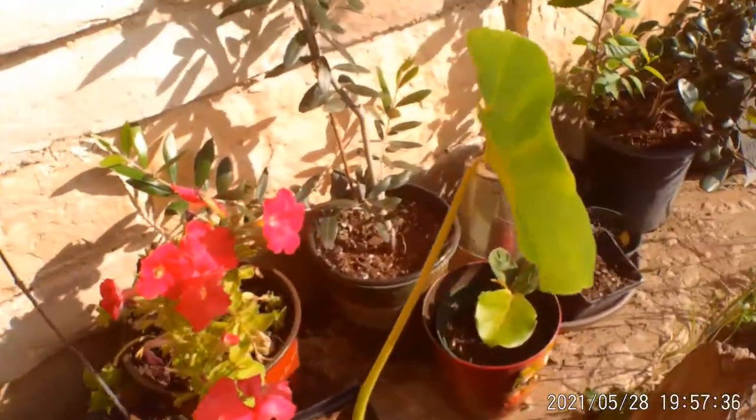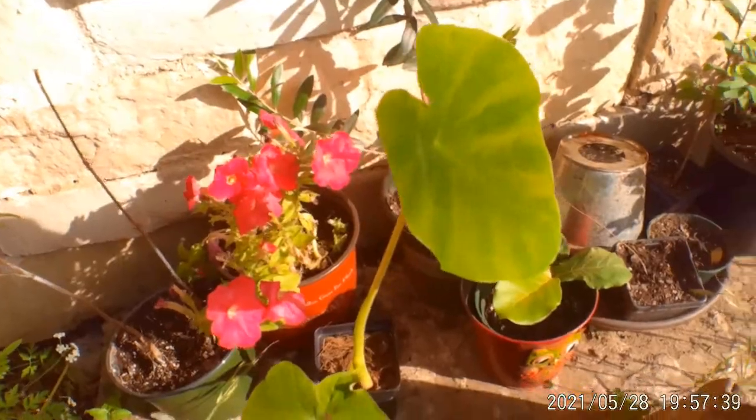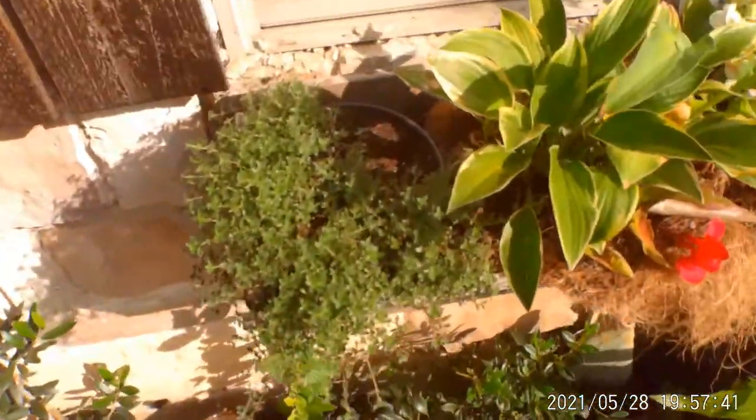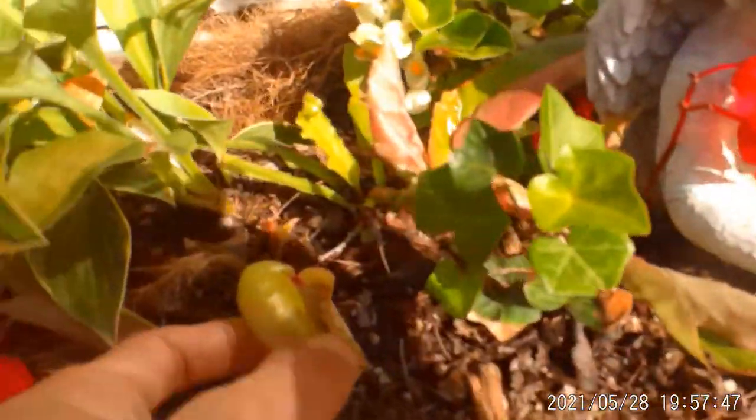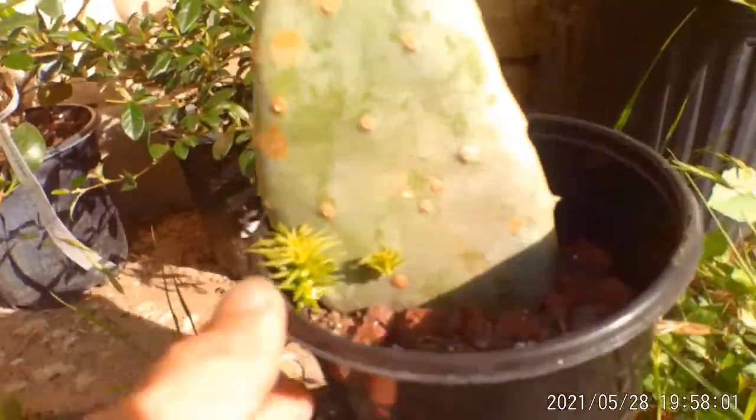Then I have some trees and some elephant ears. This is my little fairy angel begonia garden. I just kind of stick these in here, like I said, and they'll grow. That's what you do. Here's some cactus. Castor iron plant. Ooh, my tomatillo plant. It's growing so big, oh my god.